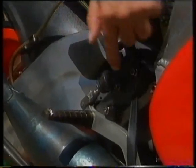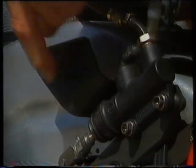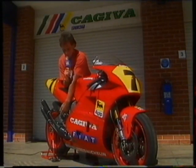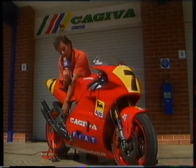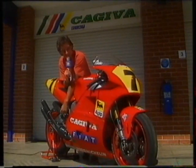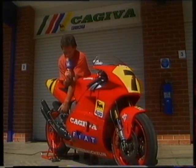For example, this little bit down here — all it does is keep the rider's foot from getting jammed up with the master cylinder. Now they could make that out of a piece of aluminium, probably cost them 20 cents, take about five minutes to make. Instead, good old Cagiva have made it out of carbon fibre. What they have to do first is make up a mould, lay the carbon fibre over the mould, stick it in the oven, cook it, and God knows what else. So something that could have cost 20 cents — I would imagine the minimum cost of that would be about $1,500.